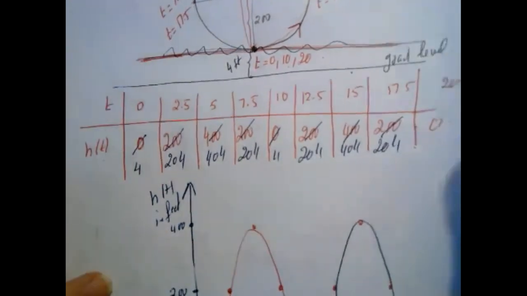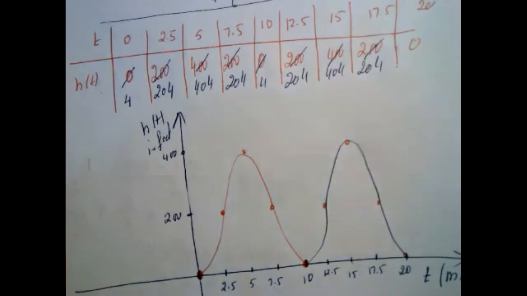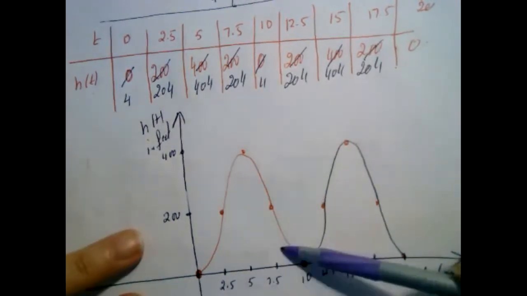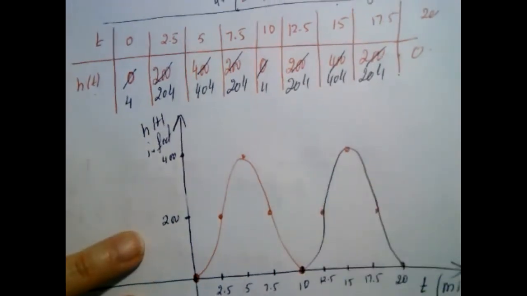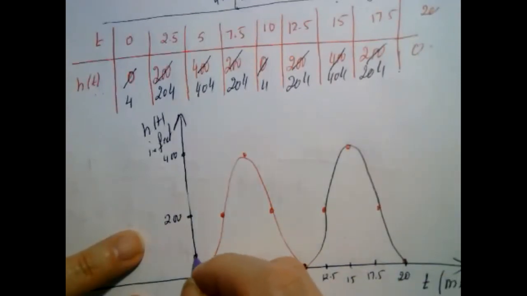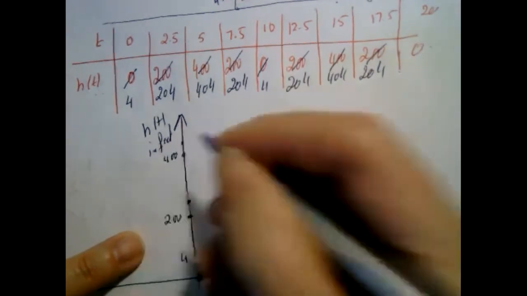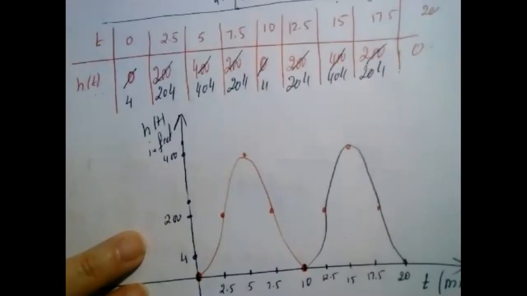How will the graph be affected? Will we have the same graph or will the graph change? Lucas, what do you think will happen to the graph? For the graph, you have to start at 4 feet, so it would be +4, and then the heights would be at 204 and 404. So the graph is basically going to be totally shifted up by 4 units.